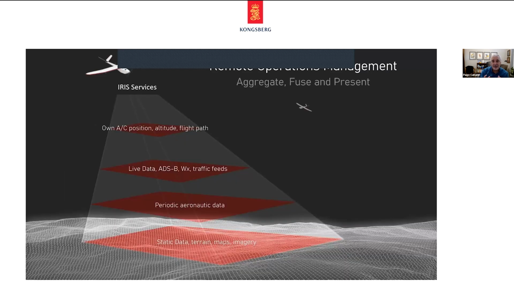So as said, we are aggregating, fusing, and presenting information. This is an example of a hierarchy: at the bottom, you see data that's fairly static, such as terrain data or digital terrain elevation data, maps, satellite imagery. The next layer is data that gets updated periodically, like your aeronautical data of airspaces, aerodromes, and obstacles, which gets updated every 56 days in Canada, so that needs to be refreshed in your display to keep it up to date. Then there's live data that's coming into IRIS from what could be ADS-B or telemetry feeds or live weather or some of those tracking services. And then finally, there's your own ship information from your own single drone or fleet of drones that you may be managing. And with all of that information in IRIS, we can provide those services, like I said, which could be detect and avoid for the operator.